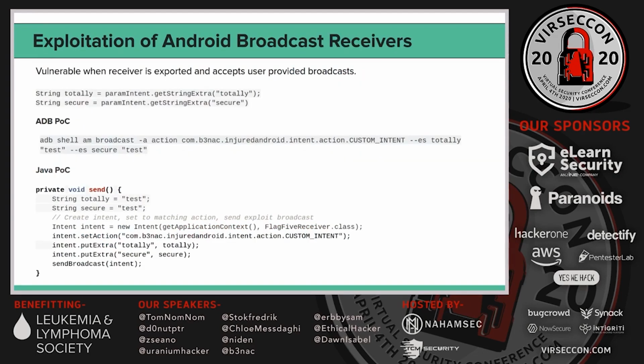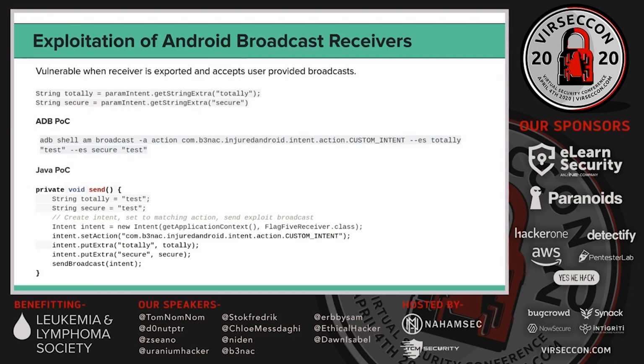Exploitation of Android broadcast receivers. So this is also vulnerable when the receiver is exported and accepts user provided broadcasts. One of the things you want to check for is if getStringExtra is reading in a specific variable. You can test this with ADB.